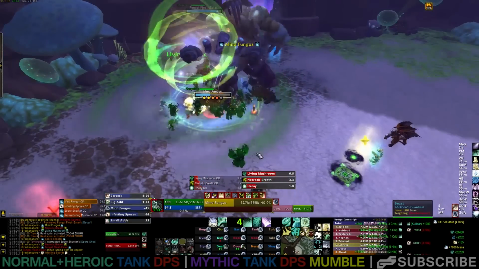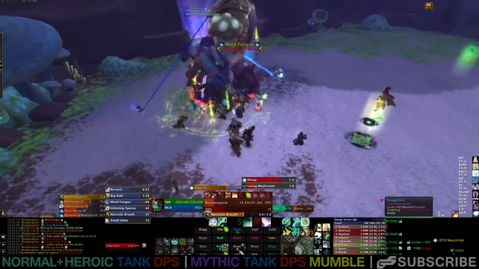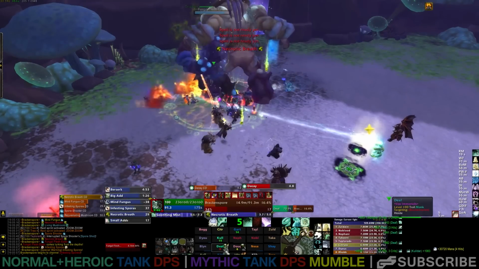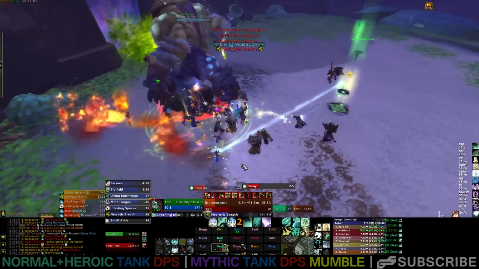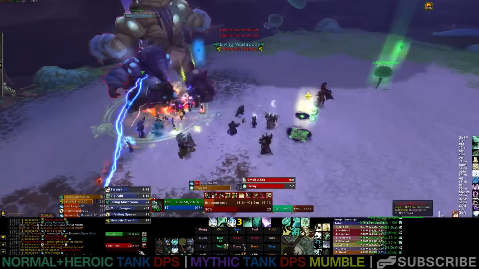So that's pretty much it. Just focus on the priority targets first and foremost. Then you can take care of the Flesh Eater and or the boss, help with interrupts if you need to on the Flesh Eater, and otherwise stand inside the mushrooms when they're activated.